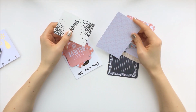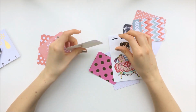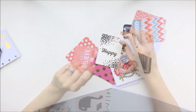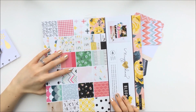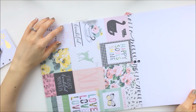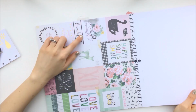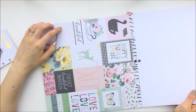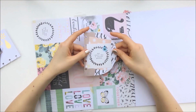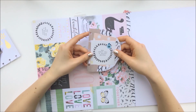I also have things like pieces of scrapbook paper and postcards. And this is actually an example of some scrapbook paper. So when I purchase a pad of scrapbook paper, like Maggie Holmes, which I love, it'll come with a sheet of paper that is divided into different rectangles. And what I like to do is to cut these rectangles out, punch them in the side, or add them onto the card. So for example, this is the card that I made for one of my Big Happy Planner plan with me's.